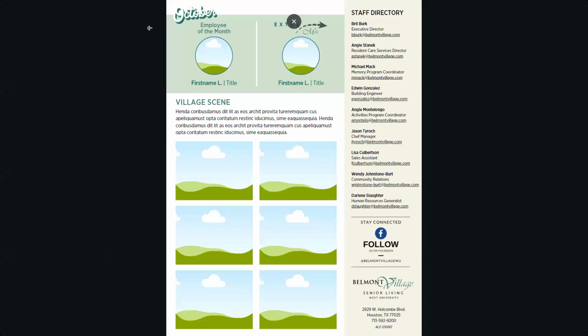Second page. A little thing that's newer is, we've always had an employee of the month feature, which you'll see here to the left, but we're also including the extra mile. I know that is an initiative that has been pushed out a little bit more recently, so we wanted to accommodate that in the newsletter. So now you have 2 features in here for your employee spotlights.